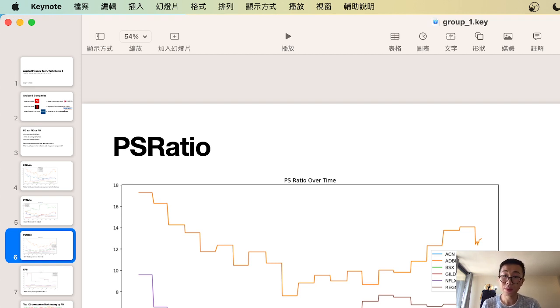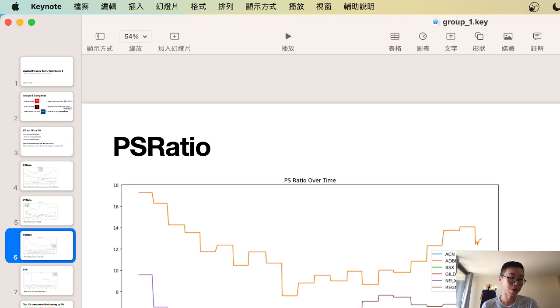So investors will feel more optimistic about Adobe. They want to pay more for Adobe's shares. Probably, as I mentioned, the PS ratio doesn't take into account whether the company makes any earnings or will ever make earnings. But based on my assumption, any information is intertwined with each other.